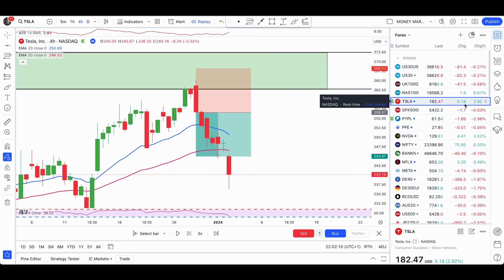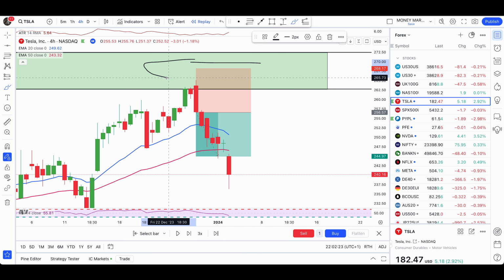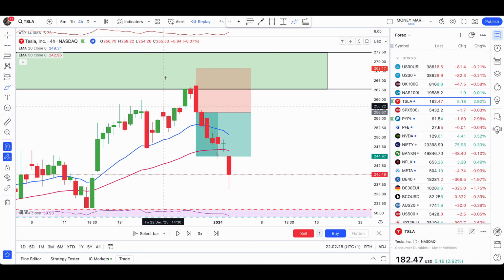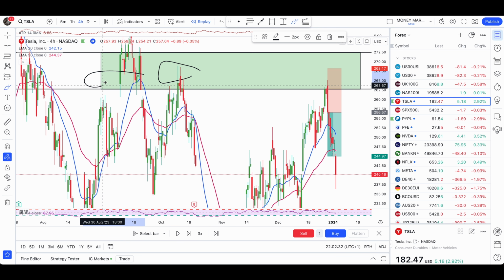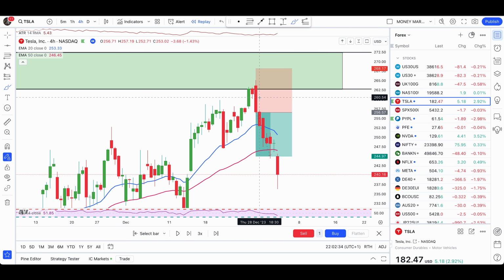Now, before I end this video, I want to give you a little suggestion. Please don't go and start trading this pattern right away. I want you guys to do a few things. Number one, learn how to mark these zones. I've already made a video on that, so do some practice out of it. Look at the previous levels from where the price has significantly reacted as support and resistance, then mark those levels.